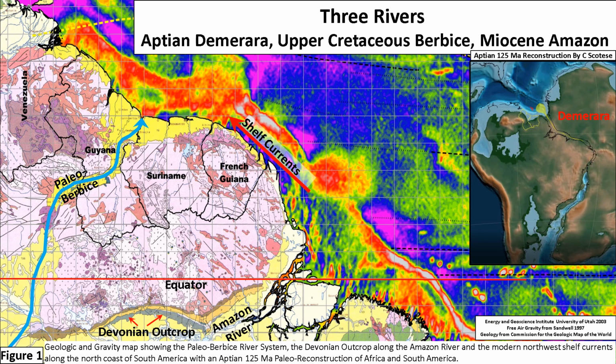And the third river system is the Amazon. About 10 million years ago, the mouth of the Amazon moves north of the equator, and very strong equatorial shelf currents move that sediment to the north and deposit it in the Guyana basin. We know this because Exxon has published that there are Devonian second cycle polymorphs in Miocene age sediments of the Foz do Amazonas wells, and also the Guyana basin wells. Since there's no Devonian outcrop anywhere in the current river systems into the Guyana basin, that must have come from the Devonian outcrop along the Amazon.